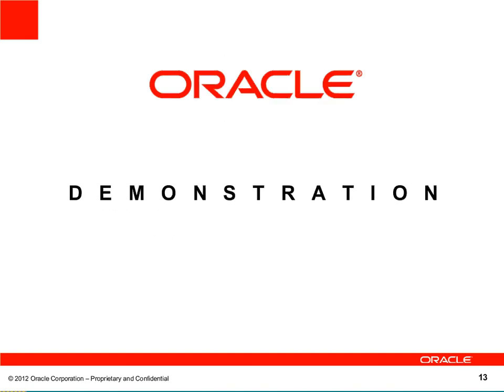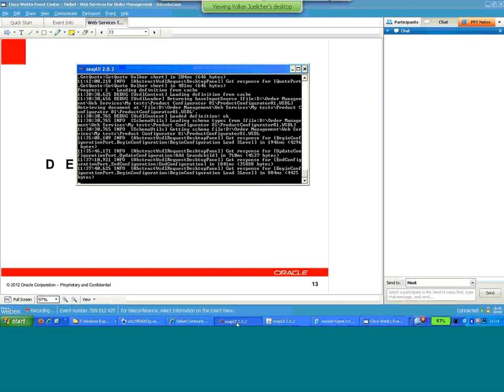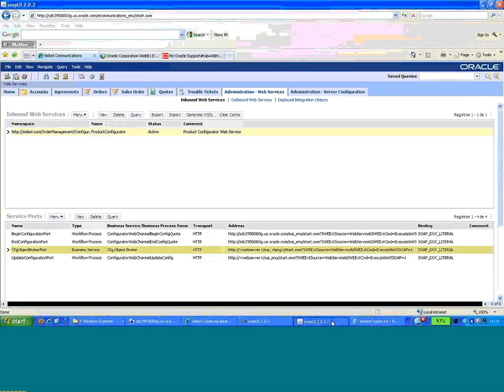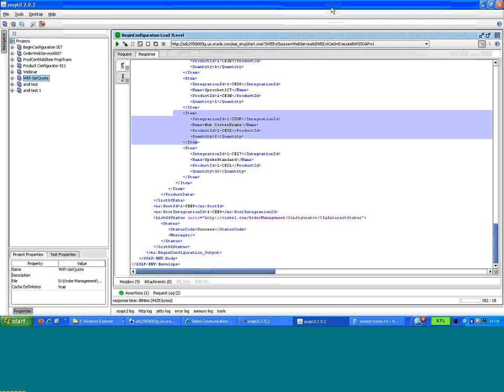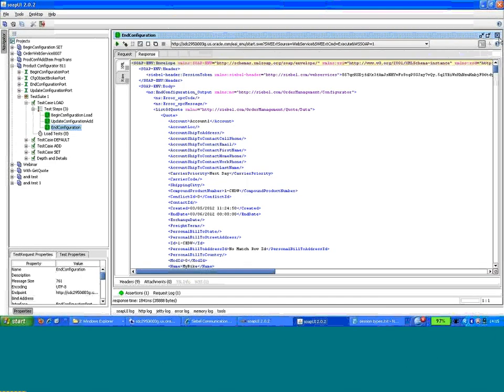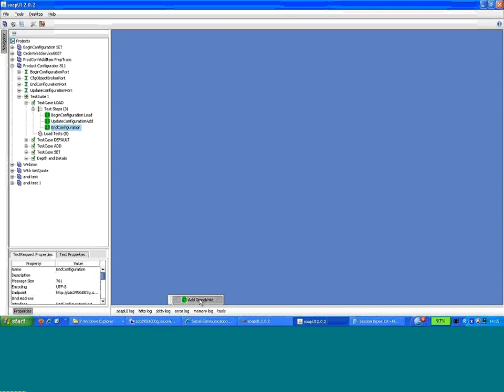How does this look in soapui? Here, this is the command screen you see after you have started soapui, and here is the soapui interface, as you can see it after you have created some projects and run some tests.